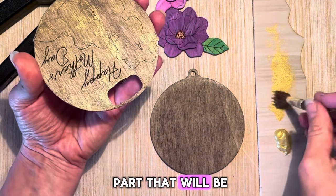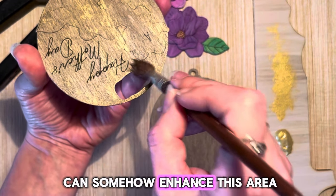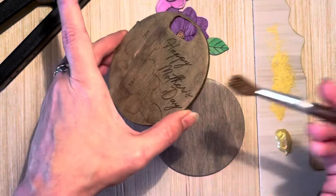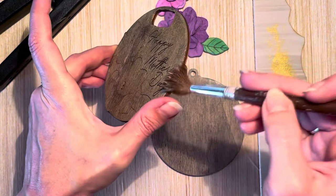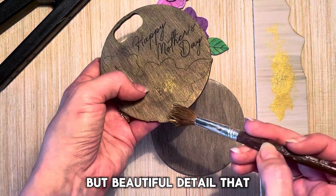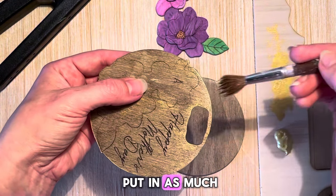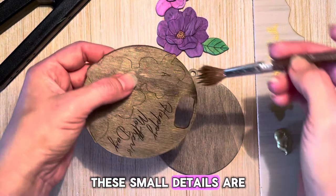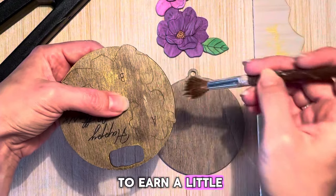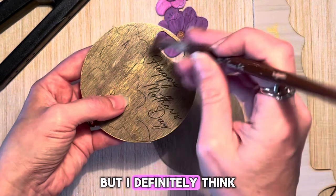For the inner part that will show the text, I'll angle my brush a little and enhance that area with gold. I'll also apply a little on the edges by angling the brush and going down — it's a very small but beautiful detail that can enhance your project. For both this and the flowers, you don't have to put in as much work as I do, but these small details are what will bring your product to the next level and help you earn a little more from them.